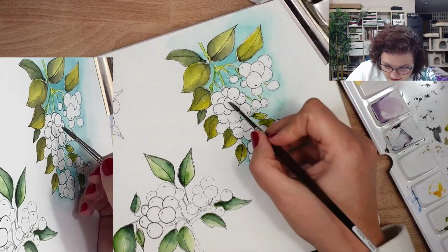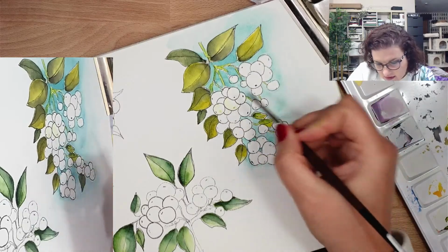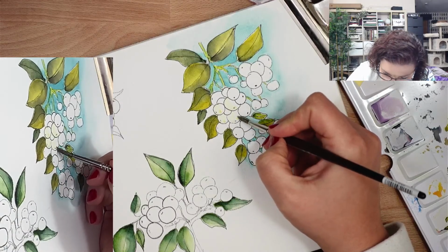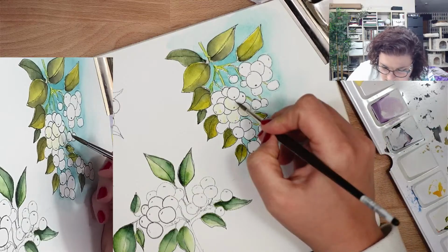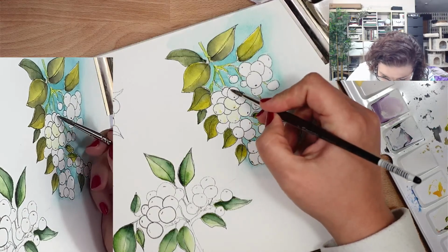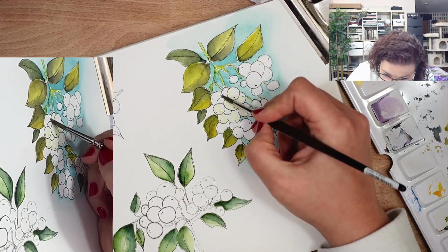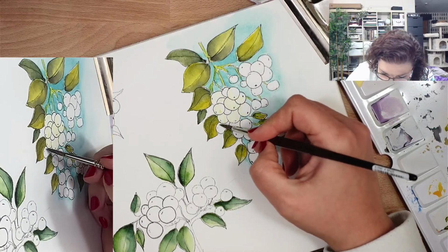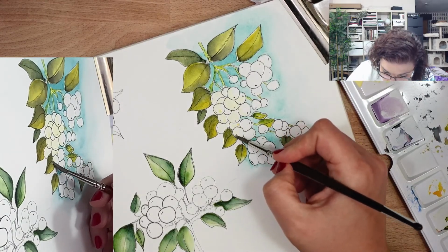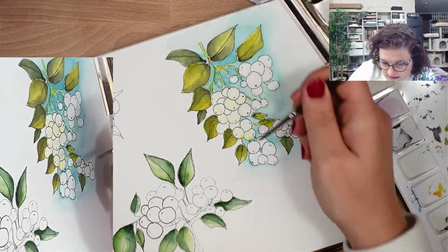Okay, now I'm going to go in and I'm going to paint in very light. And you notice that I'm leaving a lot of white. Like this one, the light will come like this. This one underneath doesn't really have, but this one only has color on the side. So some have colors on the side, some are fully colored. And this is a trial and error because I need to see what works and what doesn't, but I'm just going to pretend that the light comes from this side.